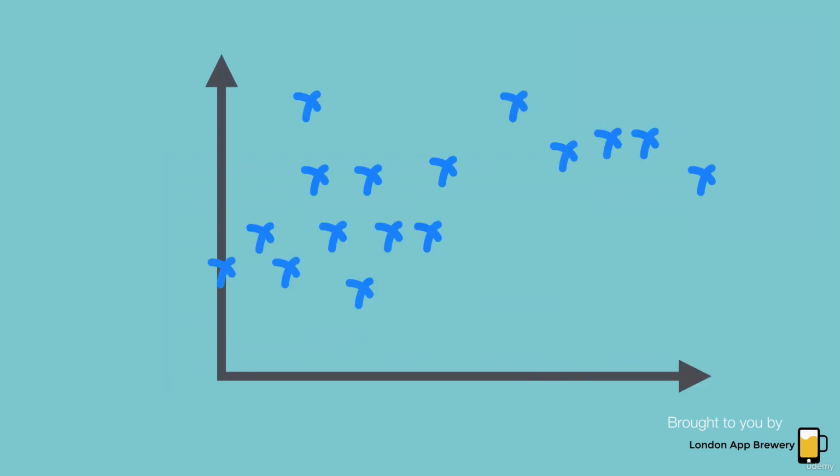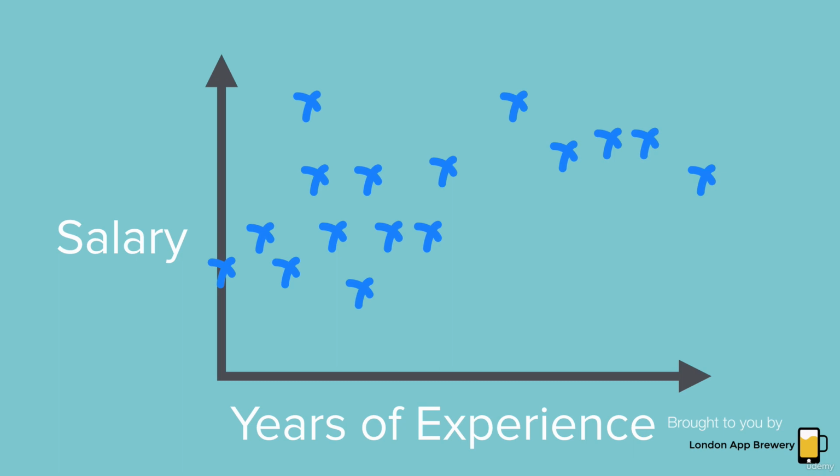Let's say that you plot a graph of developer salaries. And on the y-axis, you've got the salary, and on the x-axis, you've got the years of experience. So you're looking at the years of experience as an independent variable to the salary of a developer. So this is what that graph looks like if you give it a whole bunch of training data, i.e. clearly labeled data. So each data point has a salary amount and the years of experience of that developer who is earning that salary.